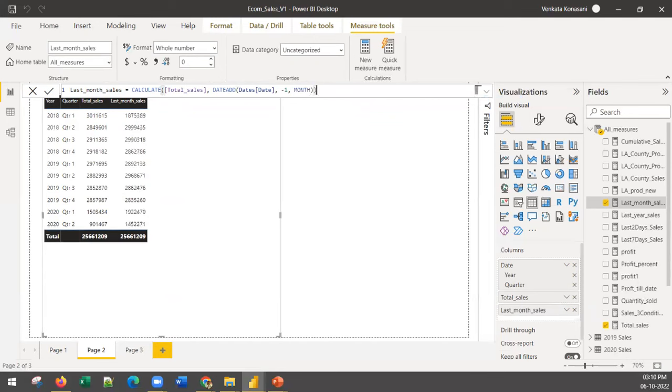These are some of the most widely used functions: time intelligence functions, calculate function, filter function, and all that. By practice, you will gain more knowledge. At the end of these classes, we are going to give you multiple projects. When you're doing those projects, all these questions will be given to you, and you have to write all the code. When you're writing the code, that is when you start thinking and applying all this. As of now, try to repeat these multiple times and practice this.